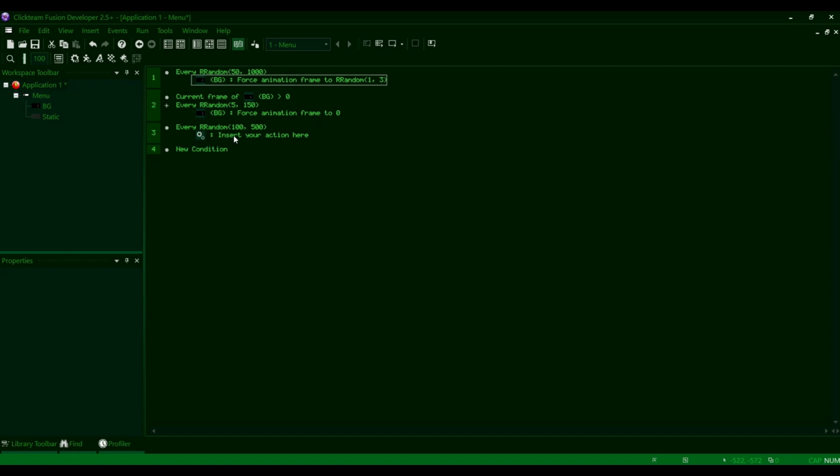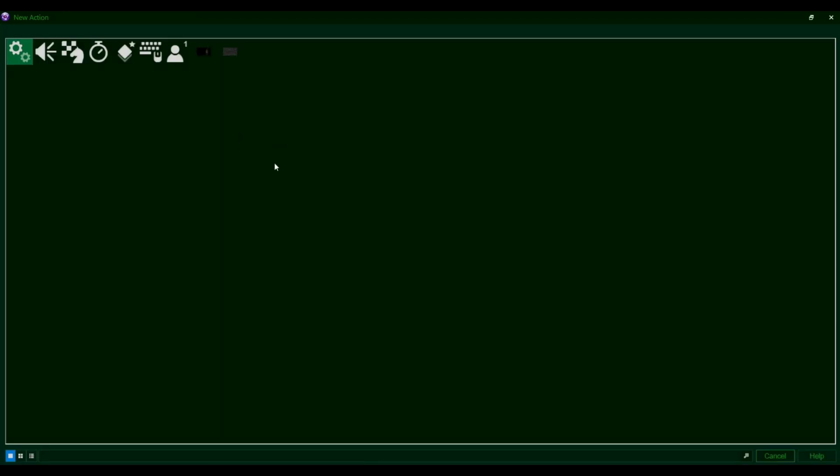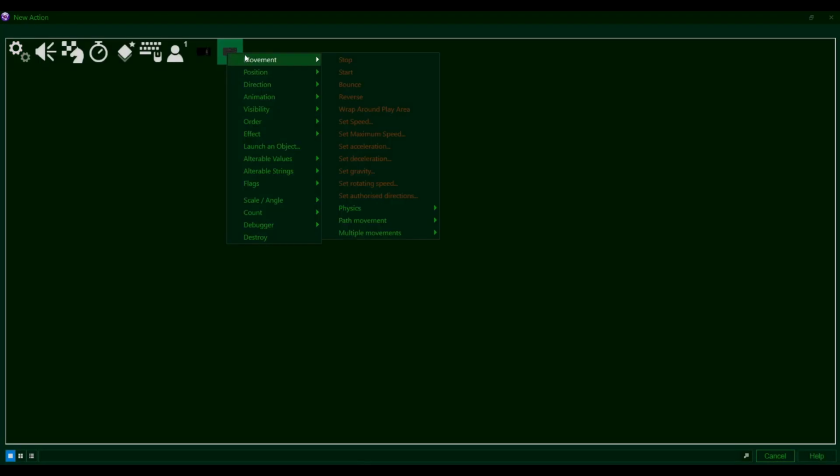And basically what we're going to do is make a new action, click on our static, and change its transparency. So to do that, we're going to go over to Effect and hover over Alpha Blending Coefficient. Now, for some reason, the name of this changes. So sometimes it's called Blending Coefficient, sometimes it's called Alpha Blending Coefficient. They're the same thing, so it doesn't matter.